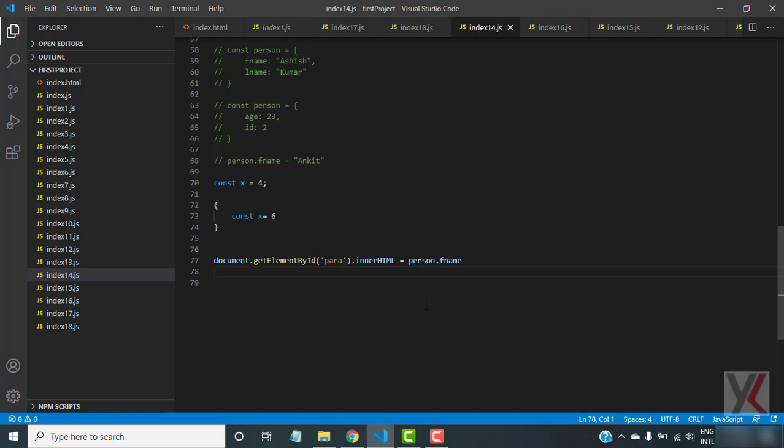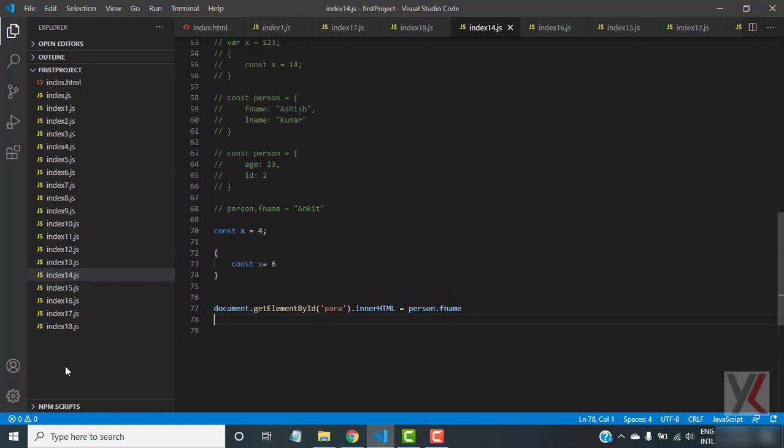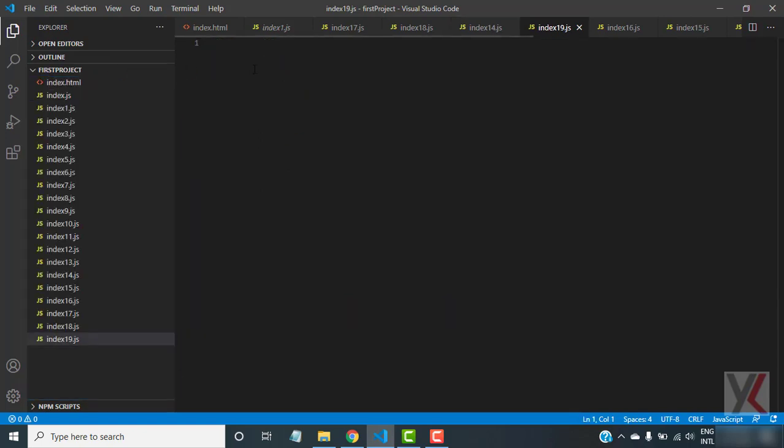We are targeting this paragraph, and then we are adding this particular value to this paragraph. Now we'll create another file, index19.js. Here we'll understand more methods of DOM, means Document Object Model. Here I will write DOM. Our topic is HTML DOM.